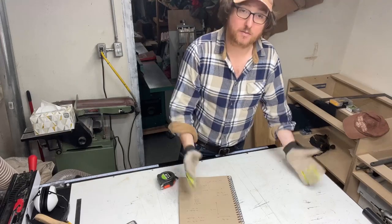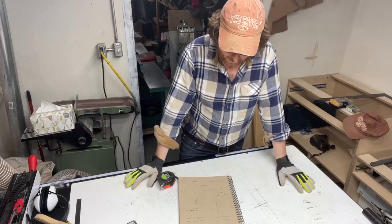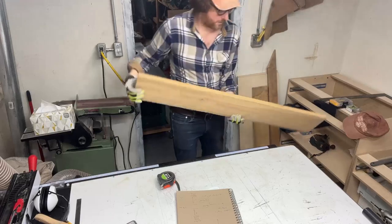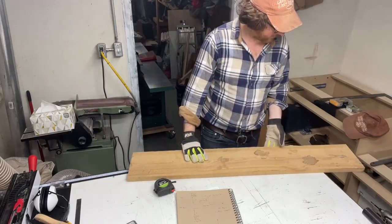so that I can be sure that the two sides will mate up perfectly, and also it saves a bit of work. So I'm going to try and get all of the main box sides out of this one board. I think that'll be okay.